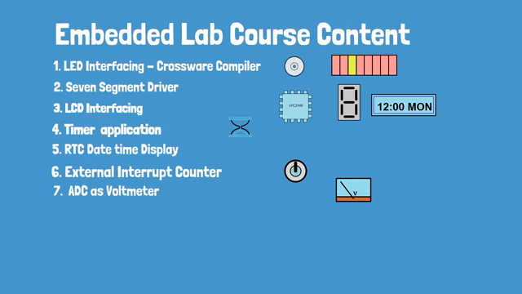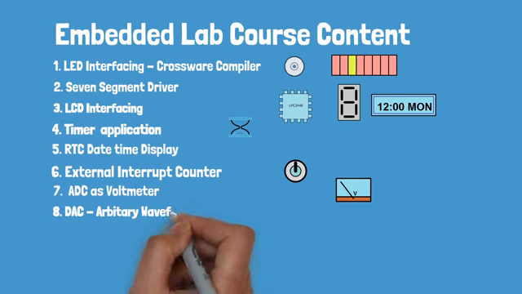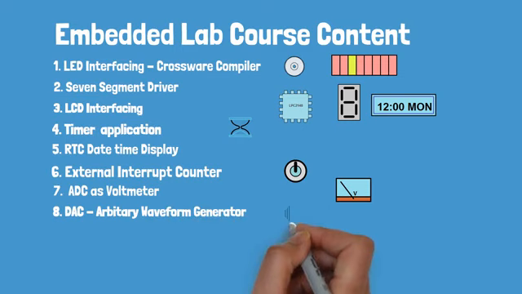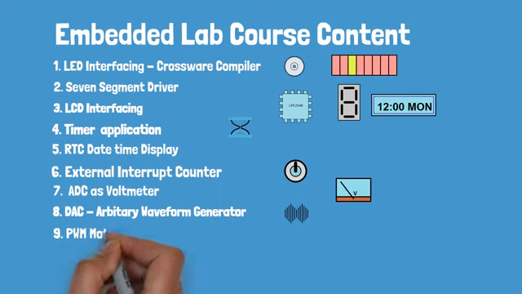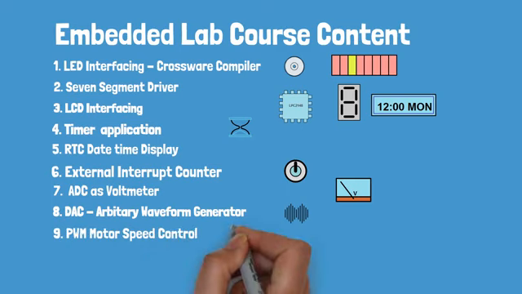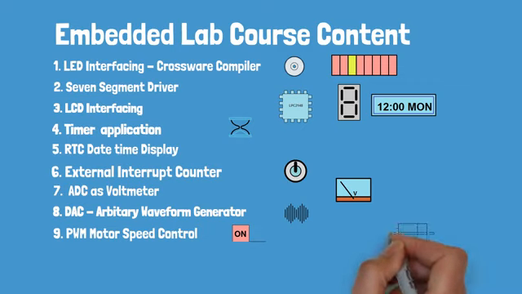A digital to analog converter is used to convert digital data into an analog output signal. Arbitrary waveform generator uses DAC to generate a periodic user-defined analog waveform. Pulse width modulation is basically a digital, square wave signal, where the duration of the on-time can be adjusted as desired. This way the power delivered to the load can be controlled from a microcontroller. For example, the PWM is commonly used to control the speed of electric motors, the brightness of LED.